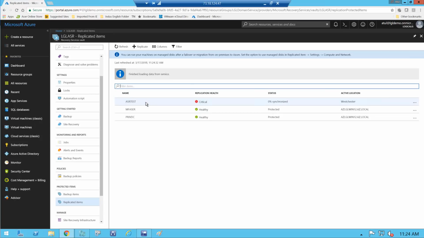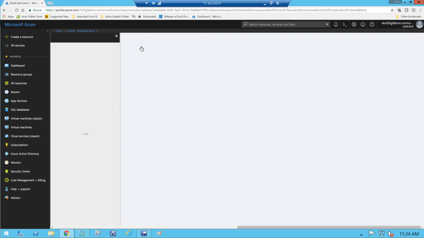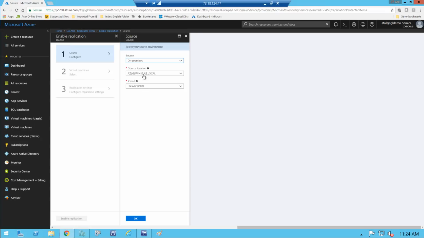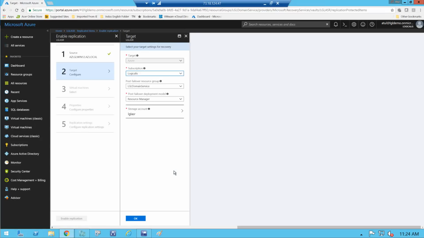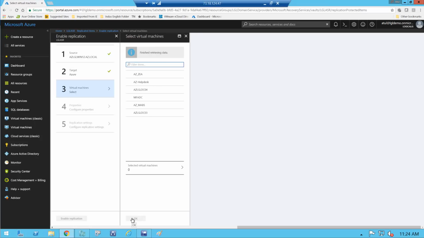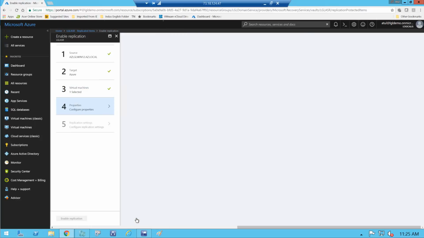Yeah, we have some challenge here on this one. We'll look into what the problem is, but let's try to say replicate on premises. We are picking up the System Center Virtual Machine Manager, and storage account is fine. And I can see here now this machine, turn the replication on.